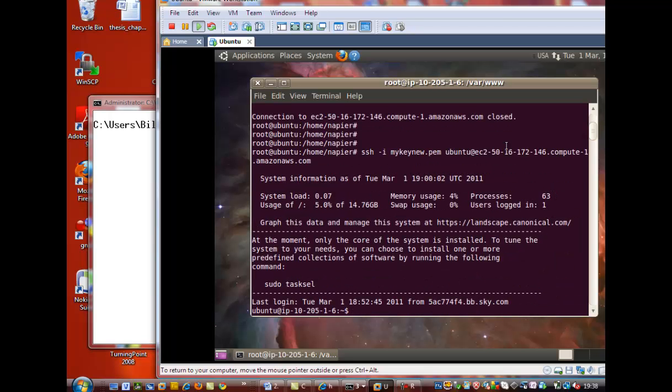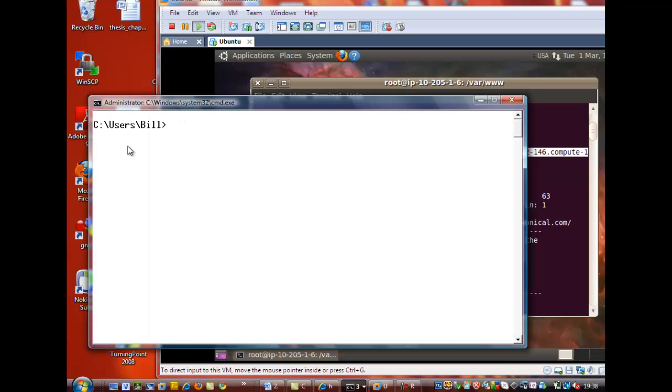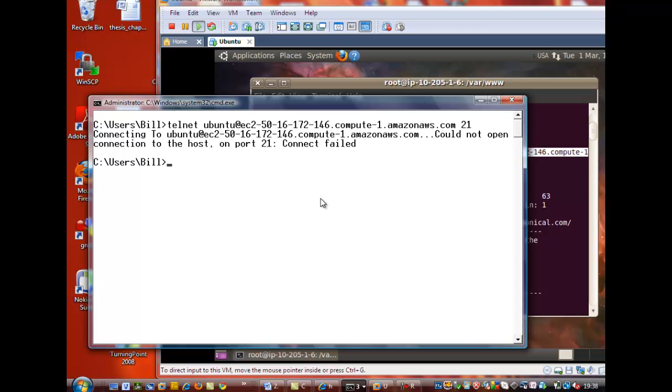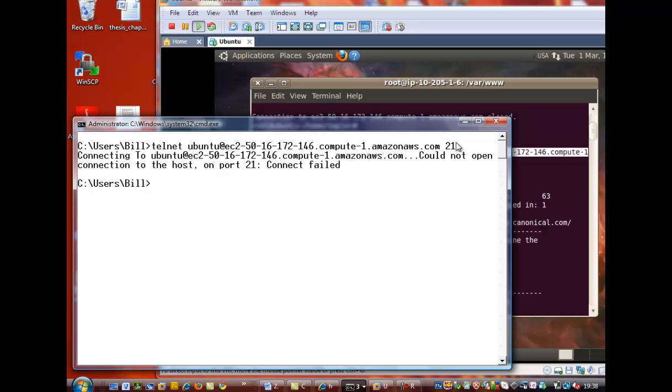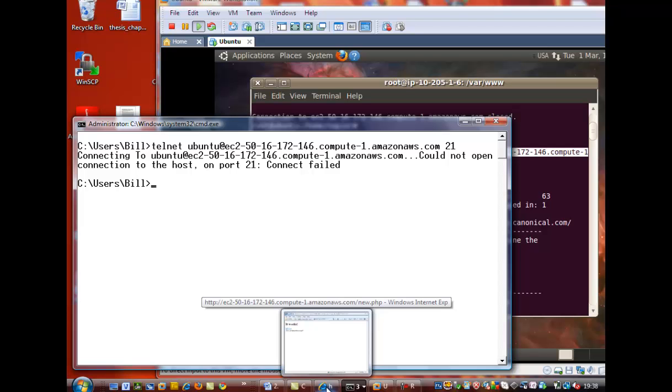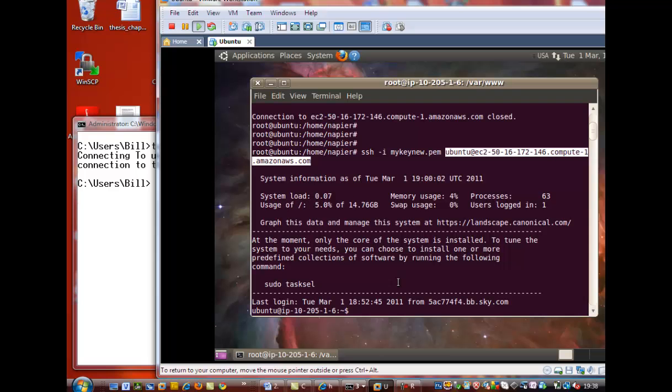Okay, so remember we're in the Amazon cloud just now, configuring our Linux image. So I'll just copy there. So what we'll do is we'll telnet in on port 21, so that connects to our instance. So we can see the problem that we have here is that the port 21 is obviously disabled even though the FTP server is running. That seems to be fine.